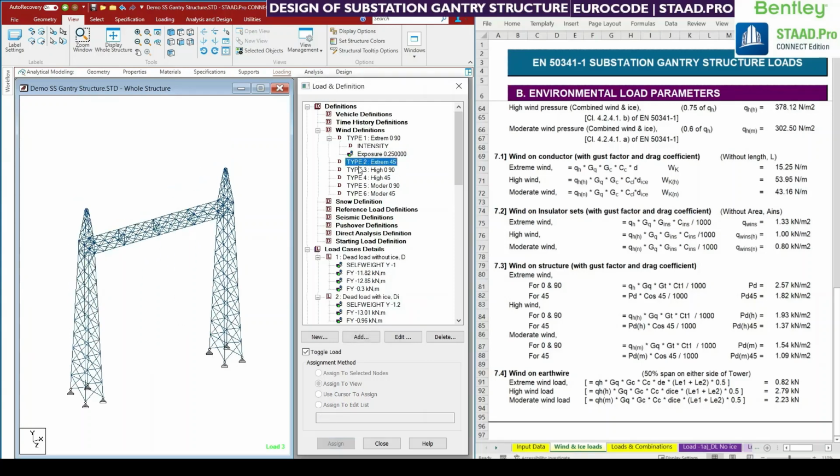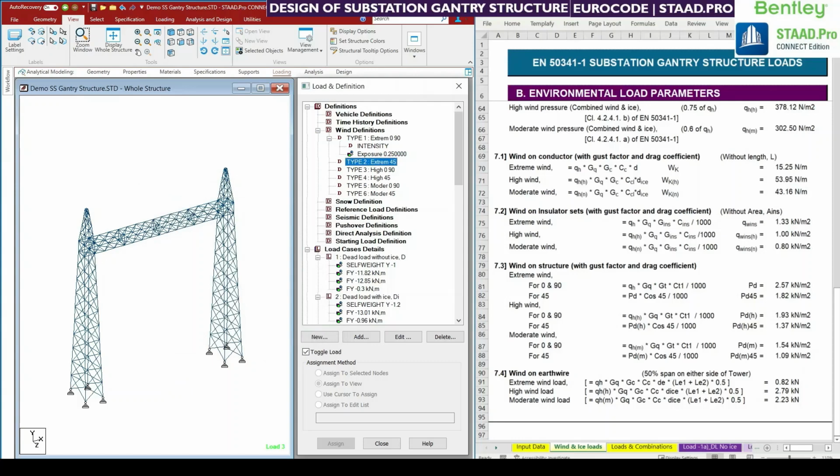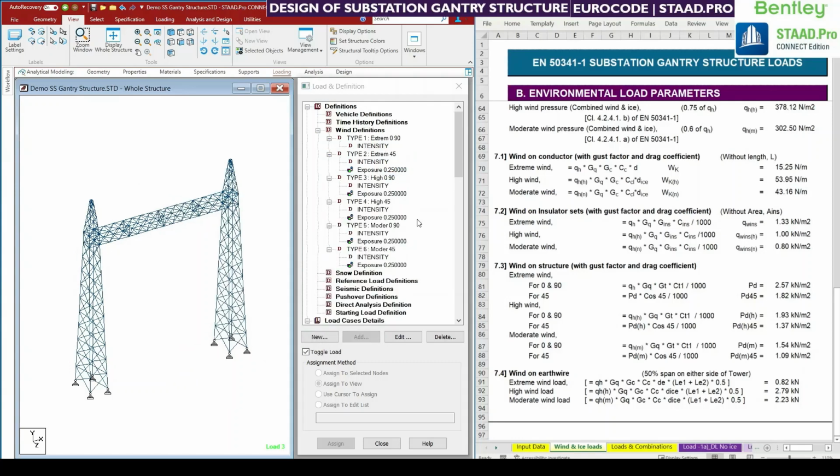Similarly for type 2 also we have to define the same as what we had done here. That exposure detail we can delete, which is not required, because we are going to define a dynamic drag coefficient factor also. So there is no need for the exposure factor to be defined.